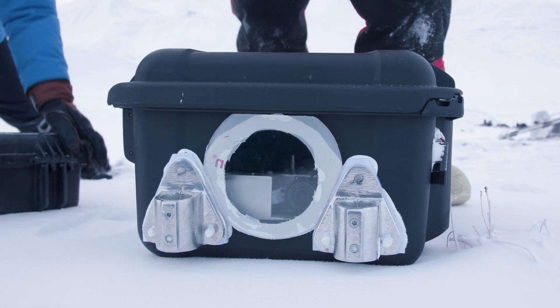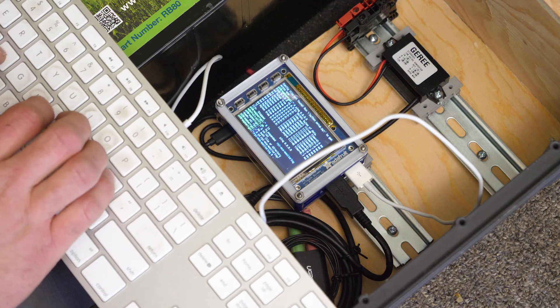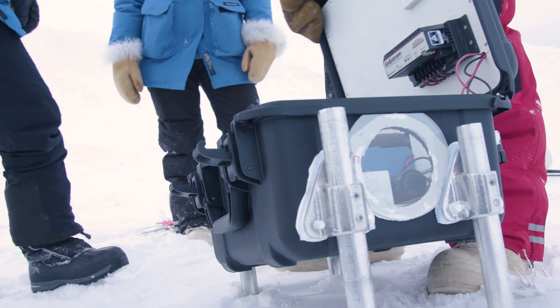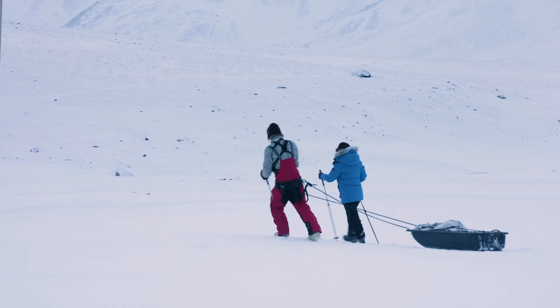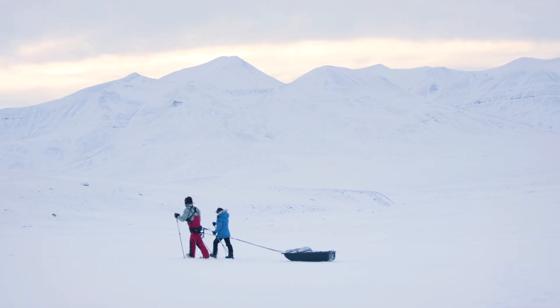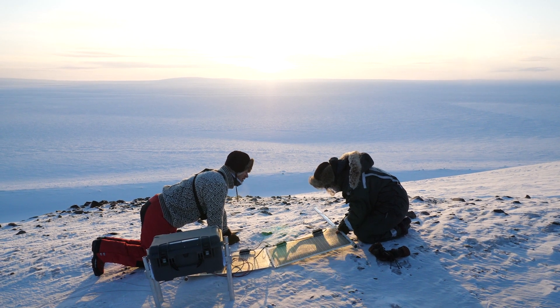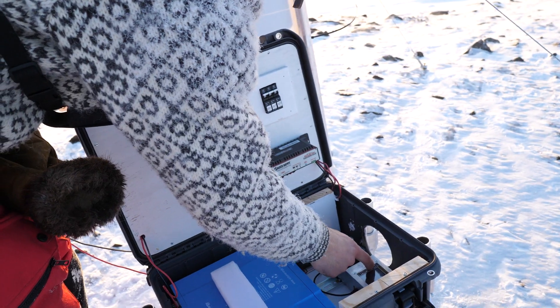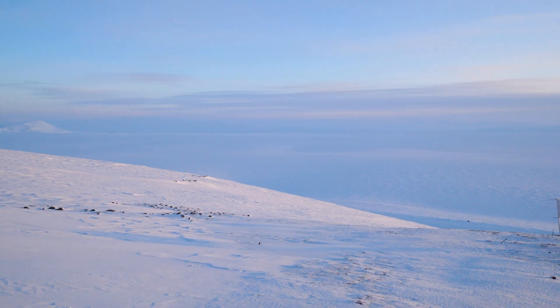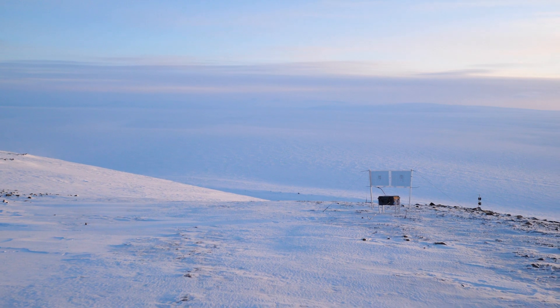The cameras we're now using are all custom built by our team for this project. We have a Raspberry Pi computer with a lens and screen attached, a battery inside, all fitting in a suitcase-sized Pelican case — which makes us much more nimble, especially in the challenging terrain here in Svalbard. On the outside we have a flexible solar panel; these are really light, really neat panels. We put those up quickly, tie everything down to the ground with guy wires, hit the record button, and let it go. We're able to record HD at the den sites for the entire time the females are there.